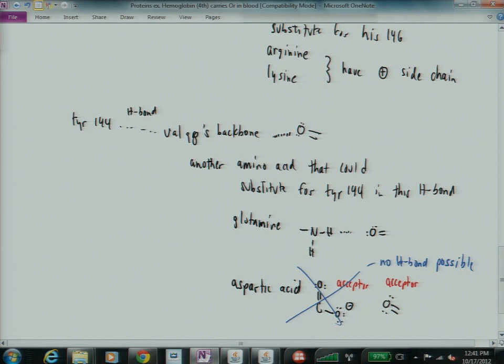So there were two things you said. Let me take the second one first. You said, I thought we were only doing side chains. You can make a hydrogen bond to the backbone. This is the one time we'll do it. In everything else that we talk about, it's always going to be side chain stuff. This is one exception because it turns out there aren't that many hydrogen bonds in hemoglobin that you can find. So this is the best one I could find, which is a little weird.